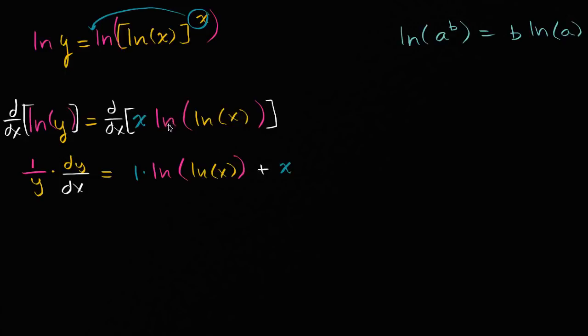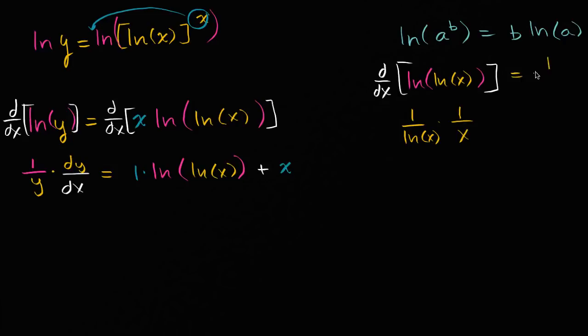Well, what's the derivative of the natural log of x? And let's do that separately. So if I'm trying to take the derivative with respect to x of the natural log of the natural log of x, well, here again I can apply the chain rule. The derivative of that magenta function with respect to the inside function is going to be 1 over the natural log of x, and then times the derivative of the inside function with respect to x. So times 1 over x.